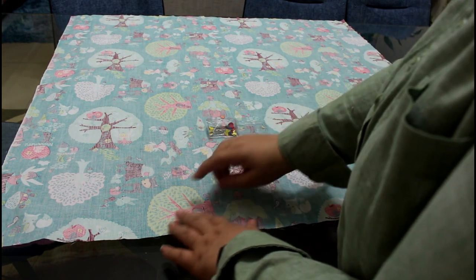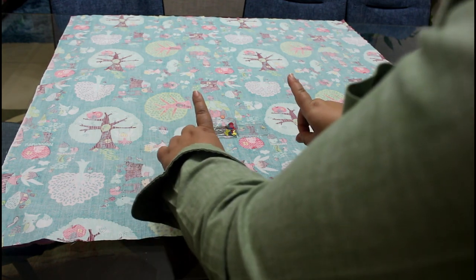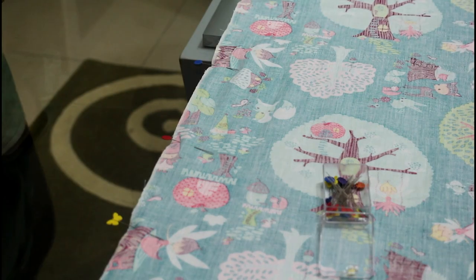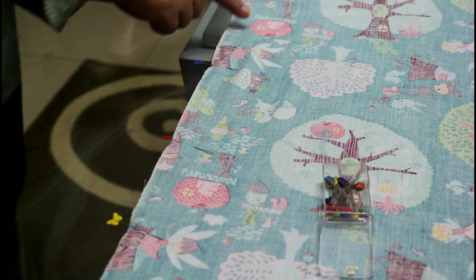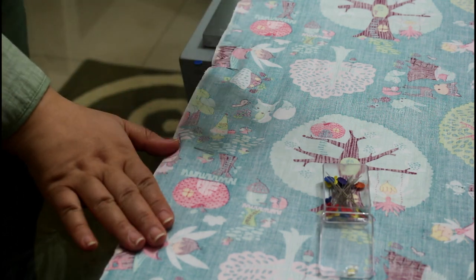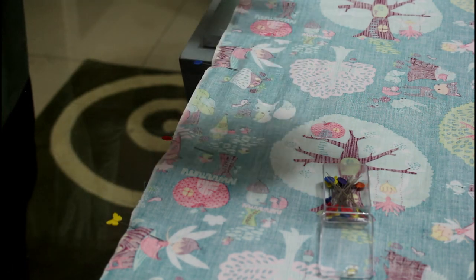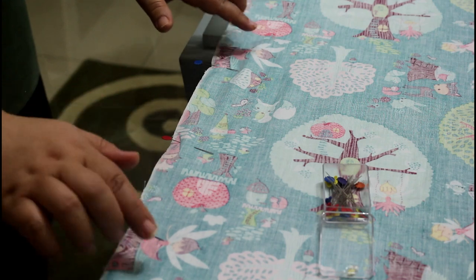Get your pins and pin all around, leaving an opening of 6 to 7 inches to flip the blanket out. When you pin, move in one direction. Not pinning here and there, just keep it in one direction until you pin the whole blanket, so you reduce the fabric shifting possible.